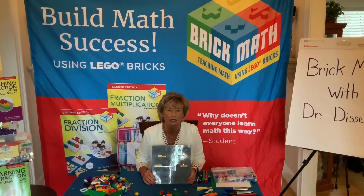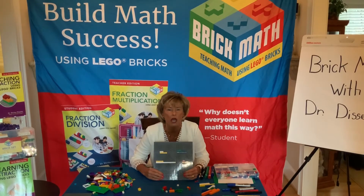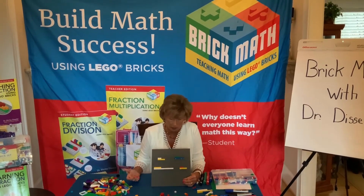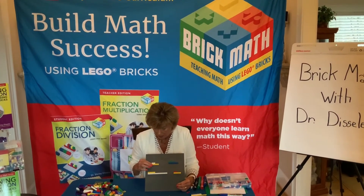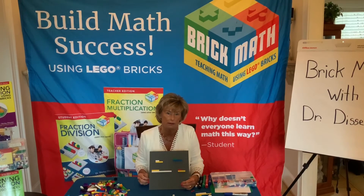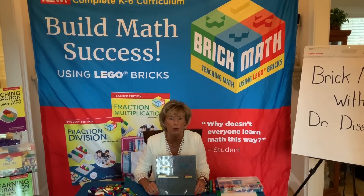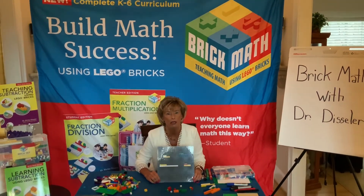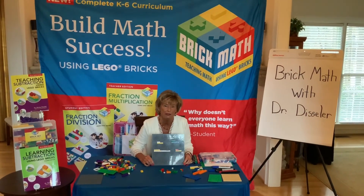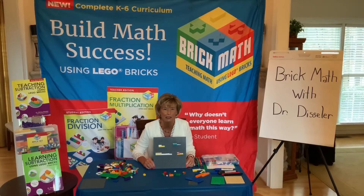Understanding what fractions mean is also important. You always want to use a frame of reference — I can't just say three-sixths of something because I don't know what three-sixths is referring to. I could say three-sixths of the studs are used, so you need a statement to go with your fraction each time. Learning how to build fractions with the brick is important to our next step, so join us next time as we begin equivalent fractions and adding with unlike denominators — we're going to be building fraction trains. Thank you for joining me for Brick Math with Dr. D!